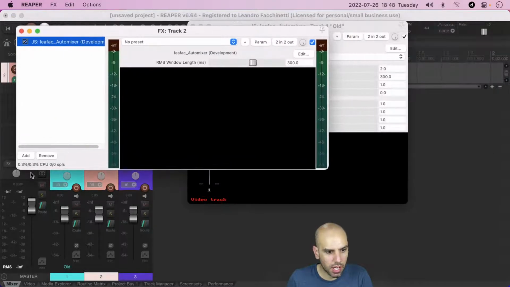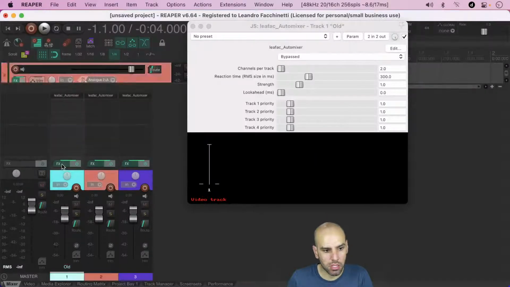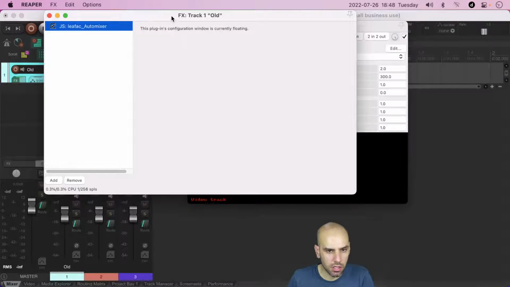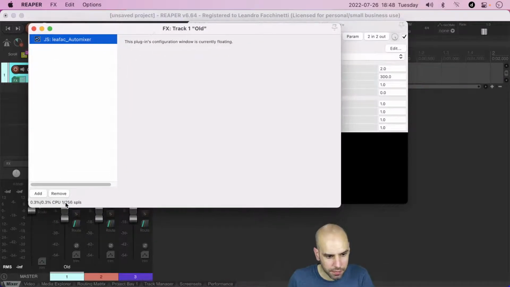You see a plugin declaring its latency and then the real amount of latency that was introduced by the plugin because of this situation I just explained. My plugin was incorrectly declaring 1 sample worth of latency, but REAPER is really delaying this by 256. And REAPER is super smart, so if you have other plugins that introduce latency on the same chain, it will bundle all the latencies together if you want.